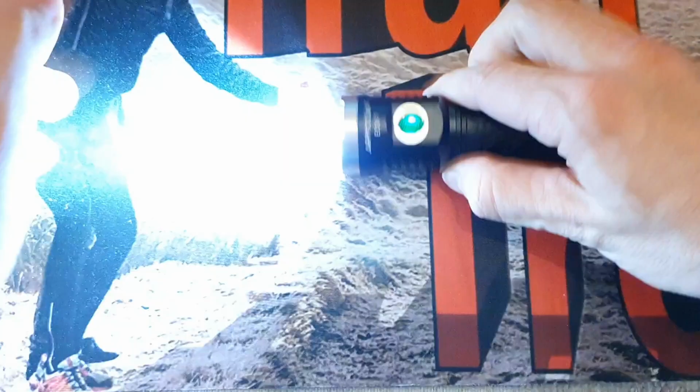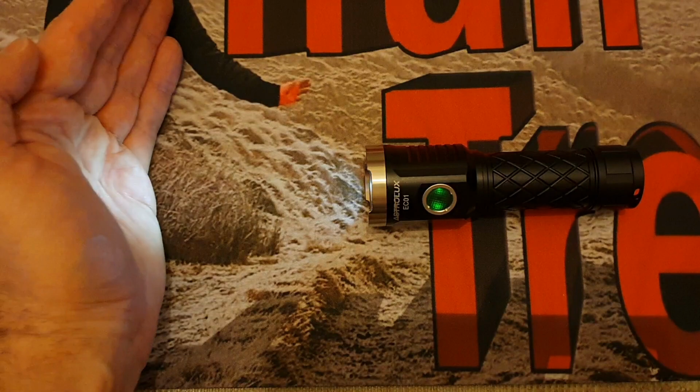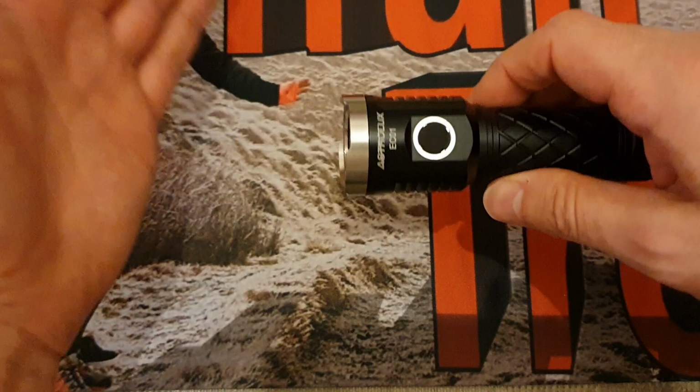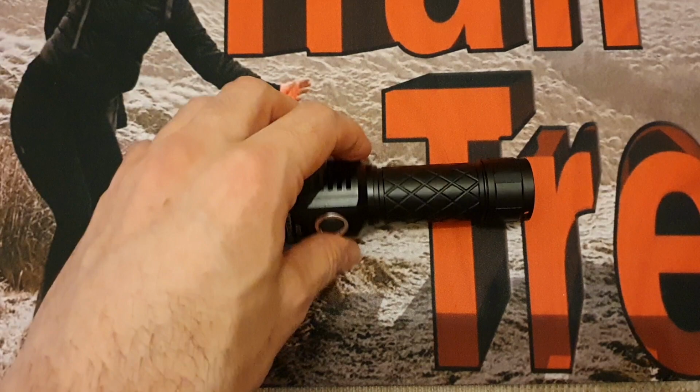Right, lightning storm. That's supposedly emulating the effect you get from lightning during a thunderstorm. So you get nothing, and then a little bit of intensity and flicker, and then you should get a big one in there. Boof, flash, flash, just like a lightning storm. I can't imagine ever using that unless I was maybe having a Halloween party, or worked for the Weather Channel. That's about it. So we'll turn that off. Okay, so a lot going on there in the UI, a hell of a lot. And as you can see, this is flashing. If you didn't want that, remember, 1, 2, 3, 4, 5, 6, 7, and it's off. Okay, right, let's discuss this. I just want to do some quick comparisons, actually.